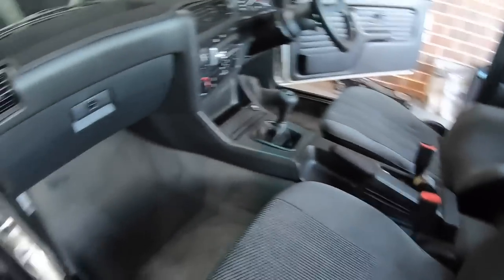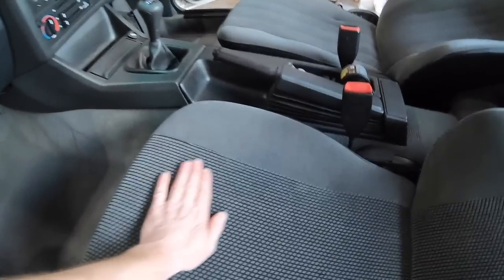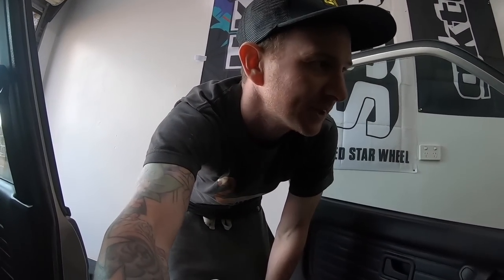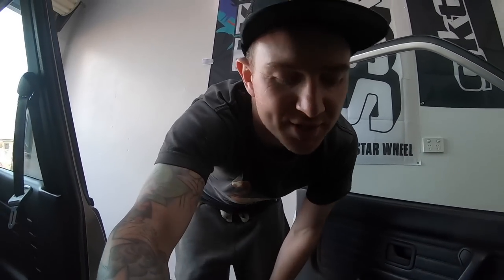So the interior is pretty much done, came up really well. Smells a million times better in here now. All this is dry from sitting out in the sun all day. So tomorrow I'm going to run over it with the buff to get all the little scratches and stuff out that the clay bar gives it, and try and get this skirt on.